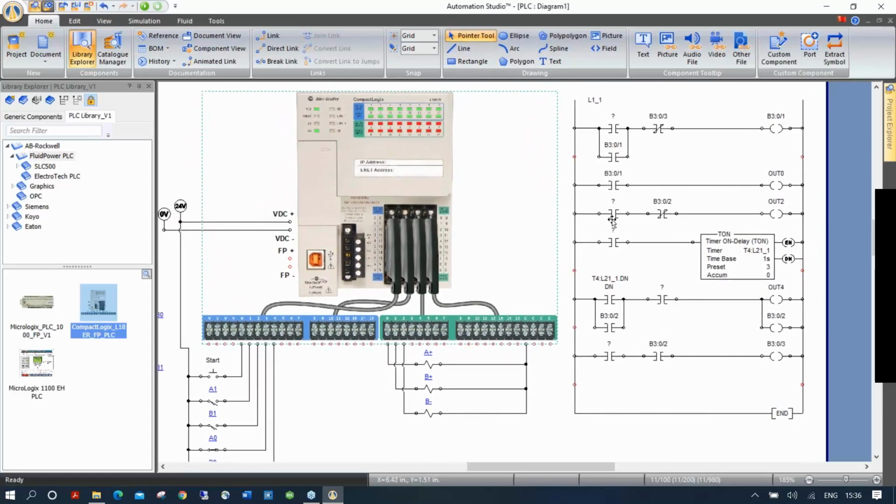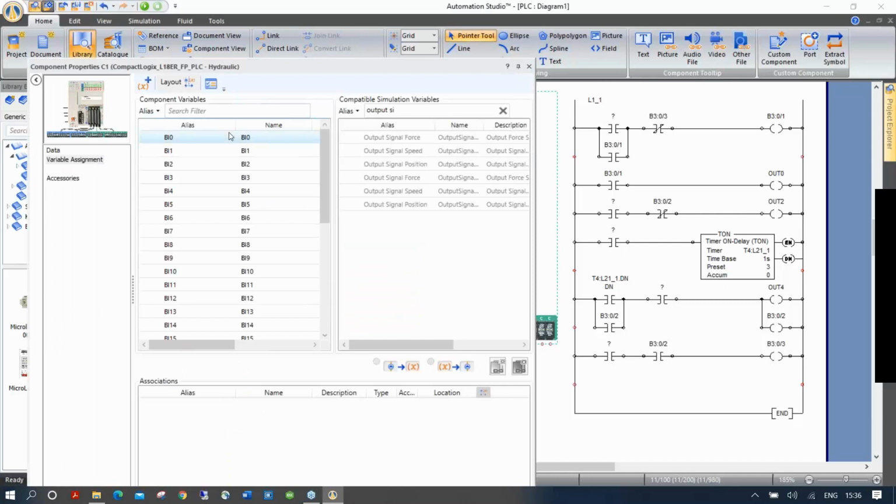Okay, but now I've lost my inputs link and some of the output links. I have to redo them, because if I click twice on the PLC, I'm going to see how this PLC was addressed. The way it was addressed, it's Boolean input 0 to 15 and Boolean output 0 to 15.